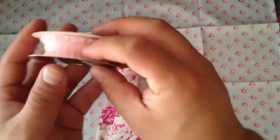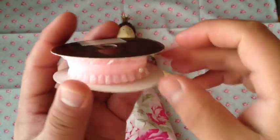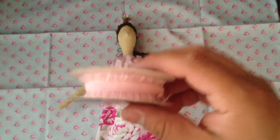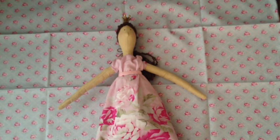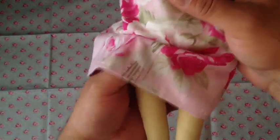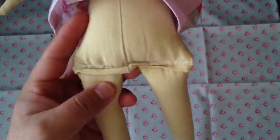To cover my stitch, I went ahead and used a velvet ribbon. I didn't just have plain velvet ribbon — this one's from Hobby Lobby. It has velvet in the center and then these satin or little fabric ruffles. So I took off the ruffles because when I first tried it, it looked a little bit too much and I wanted this one to be simple. And here are the legs. The funny thing is when I first did the legs, I thought they were crooked — one was a little shorter than the other.